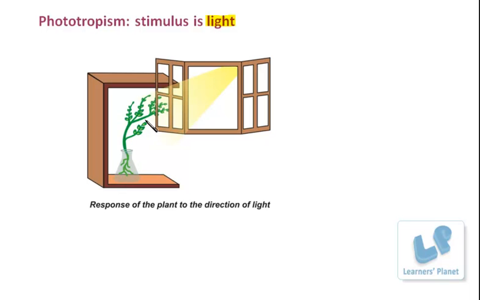So the movement of the shoot towards the light is an example of positive phototropism, and the movement of roots away from the direction of light is an example of negative phototropism. And as I told you earlier, this type of movement is growth dependent, and this growth dependency is because of the various types of hormones present in different parts. For example, in the shoot part there is the hormone auxin, right? And these auxins are sensitive to light.